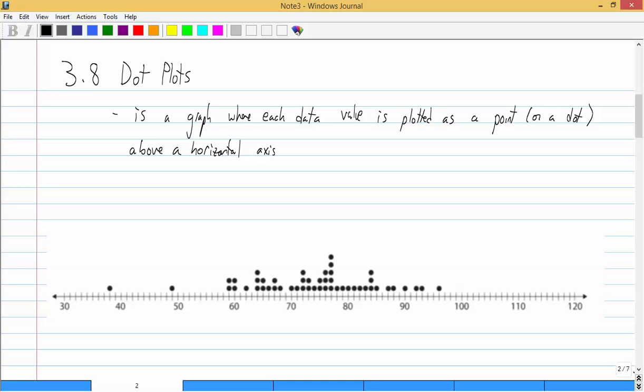So like here, that would be 71, 2, 3, 4, 5, 6, 7. You have 5 people in here right now that have a heartbeat of 77. You are the lucky few, the lucky 5. All right, so that is a pretty simple explanation of what a dot plot is.